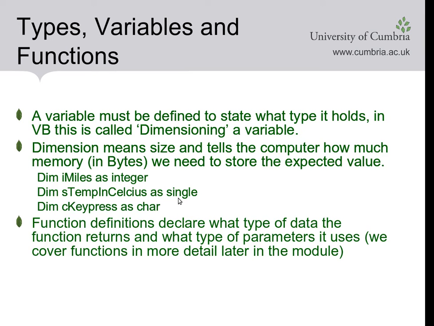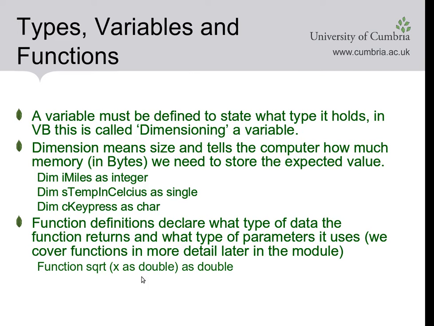When it comes to using variables with functions, functions perform a function and they generally return a value once they have completed. So when we declare a function in a programming language, we have to tell the compiler what type of data that function will be returning, whether it's an integer, a single, a character or a string or whatever. But we'll come on to functions in later sessions. This is an example of a function. We can guess that this function is one that calculates a square root.